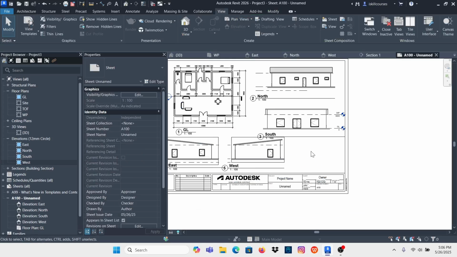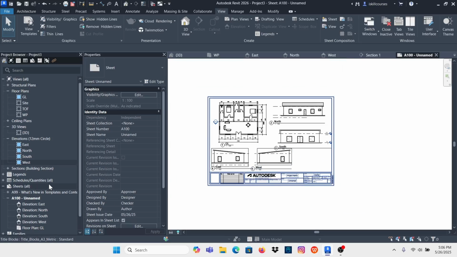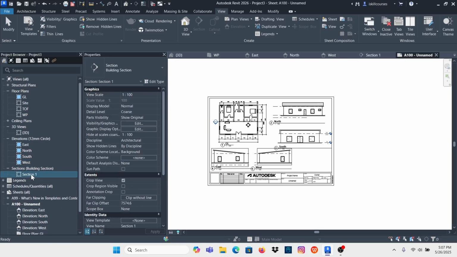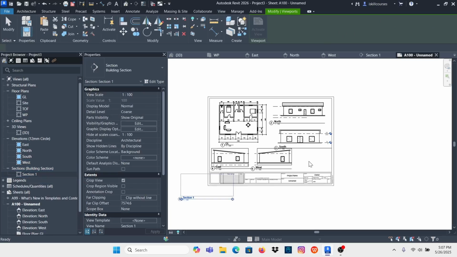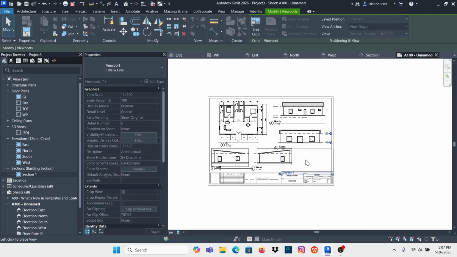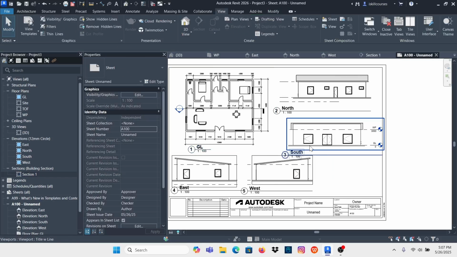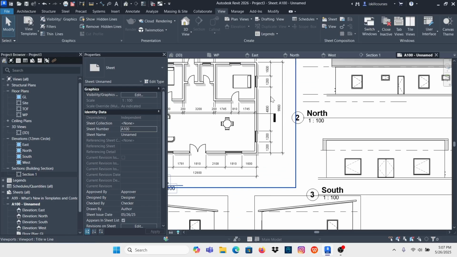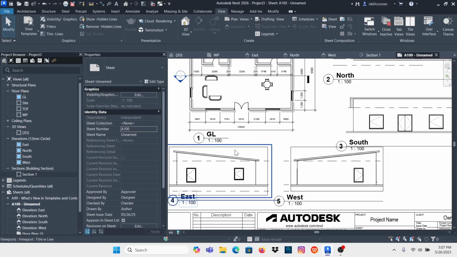Okay, the other thing, maybe the section, though I'm not sure, maybe this one's too small. For the section, you can go to the sections there, select on it, and you can always drag it. If it doesn't fit, I think I'll just have to escape this one. You can proceed and put it here. So you can see that we have the views on our sheets.